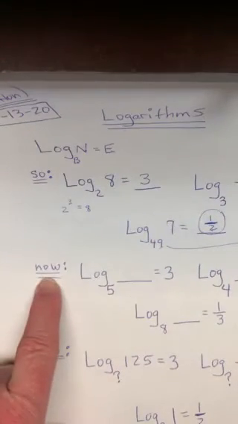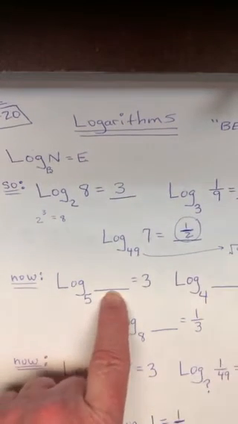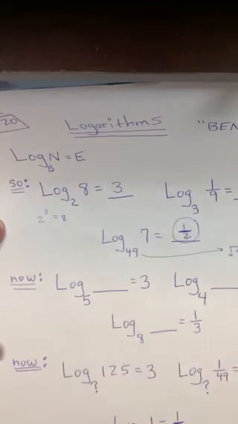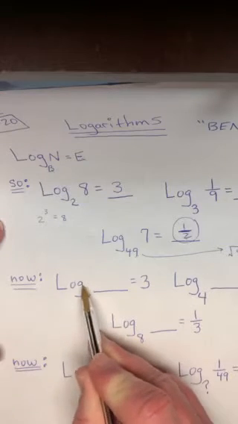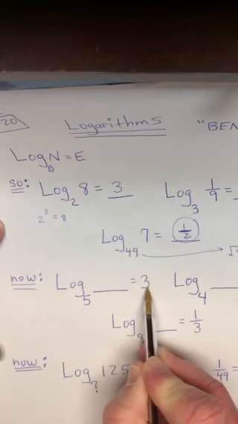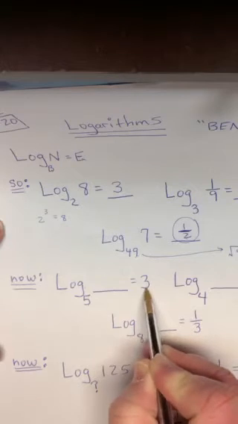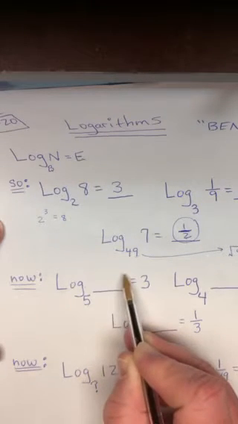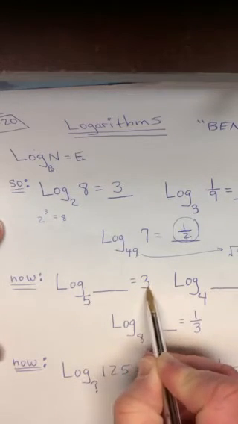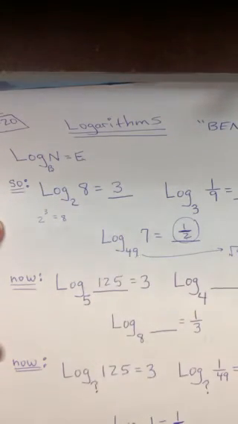So now that we've done some of these, let's try this. What if the blank is now the number on the left side? Can we fill these in? Okay, just kind of get on a roll in some rhythm here. Ready? It says log, doesn't it? Every time I see the word log, I think of the name Ben. I have a base, an exponent, and a final number. If I take 5 and raise it to the 3rd power, I get what number? Don't you dare put 15. That doesn't say 5 times 3. It says 5 raised to the 3rd power. 5 times 5 times 5. You should be writing 125.